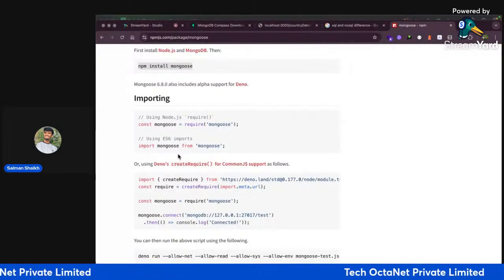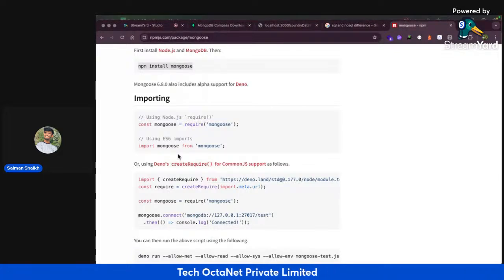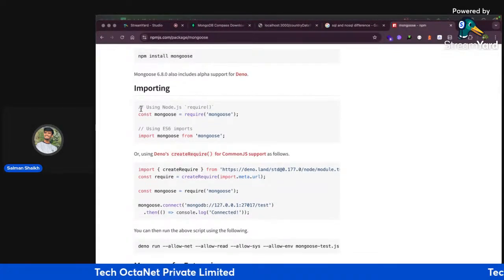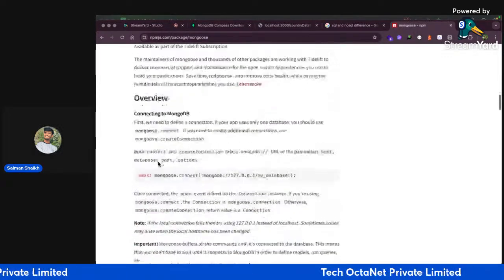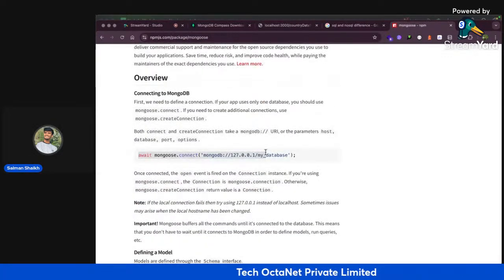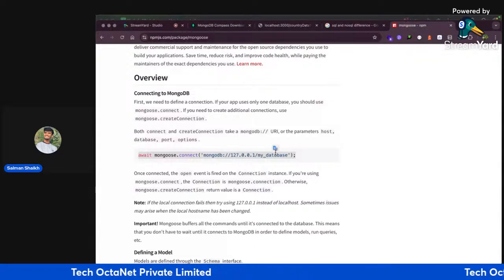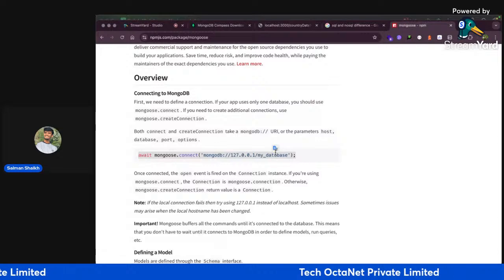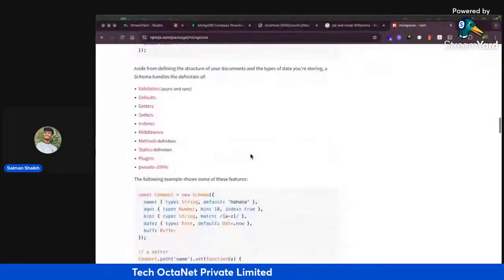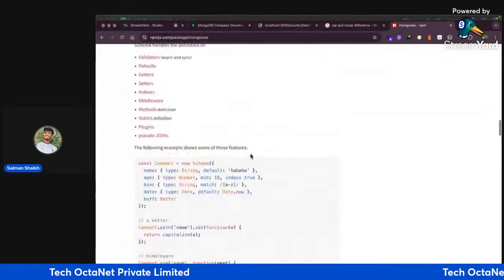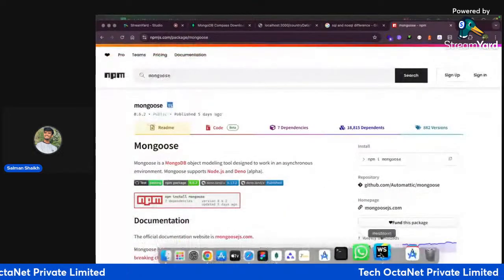Okay. So you can see there are some things there. It's about importing it, then about connection. Okay. And many more things, right? So we'll need to learn about this a little bit. Yeah. But we'll have a look at this later, right?